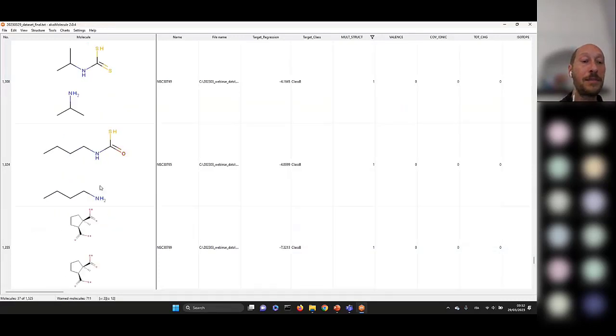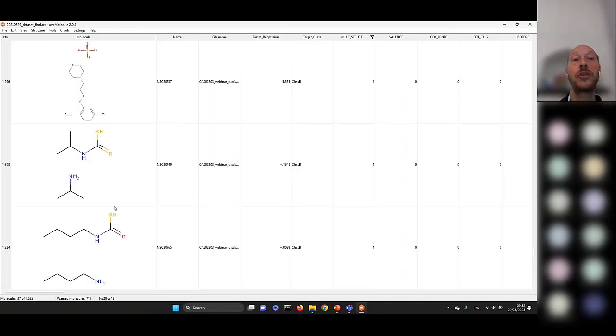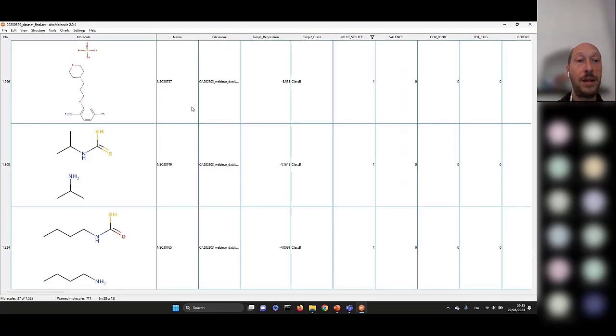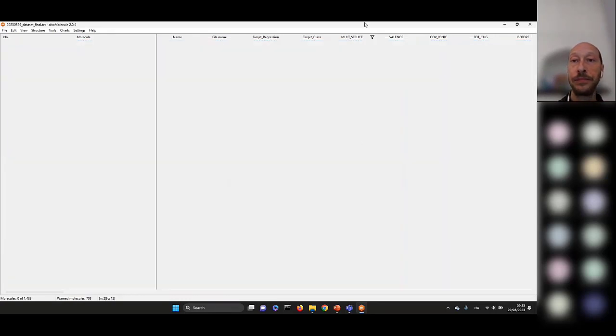Since we have just 37 molecules with multiple structures, we can decide to remove them, but we can also use, for example, some standardizers that are provided by alvaMolecule to deal with this type of structures. Okay, so also in this case, let's just remove these molecules. So we will select them all and we remove them from our dataset.